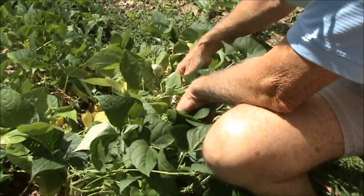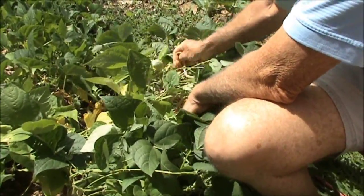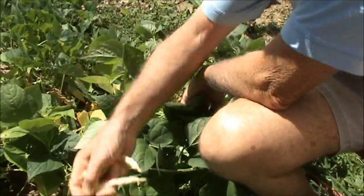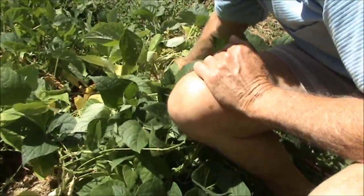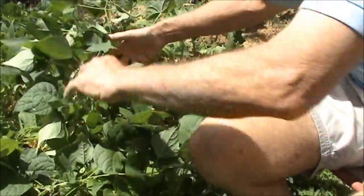In our climate, I find they really grow well in the spring, and I don't have quite as many challenges with pests in the spring as I do in the summer. They don't seem to grow in winter times, so I'll just get one good crop of Pinto beans and Borlotti beans in the spring, and then we put them in the freezer.